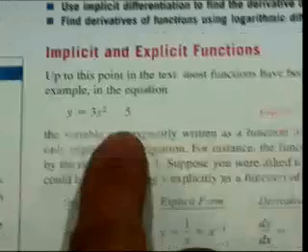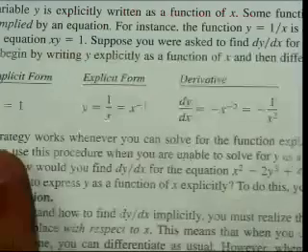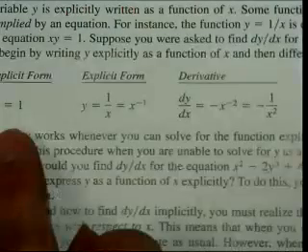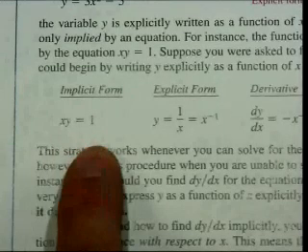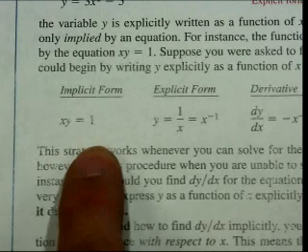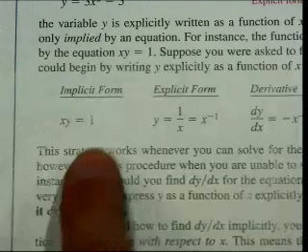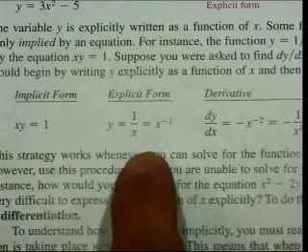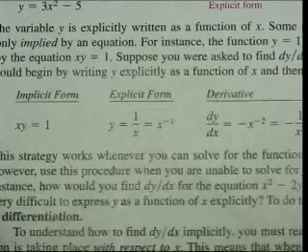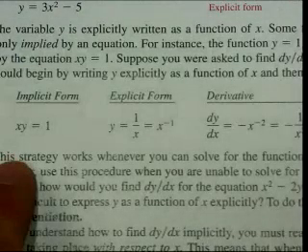You only need implicit differentiation when it's hard to get the y by itself. Now, this particular problem, that is the implicit form of that equation because the y is not by itself, but it would be easy to get the y by itself. All you'd have to do is divide both sides by x, and if you did divide both sides by x, then you could differentiate explicitly. On other problems where it's hard to get the y by itself, that's when you're going to use implicit differentiation.